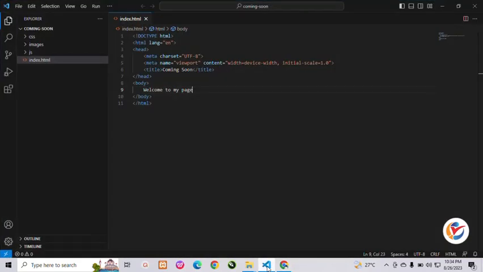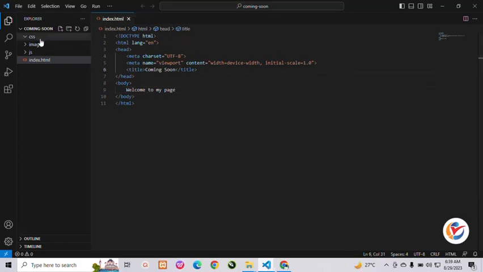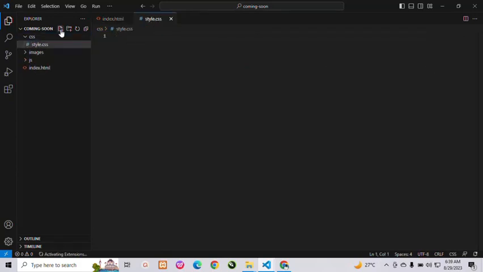So let's go back to our text editor, and we'll be doing some little adjustments here. Now we'll be creating some extra files, and we'll also create the links in our index.html. First, let us create our style sheet file. So you go to a new file and you write style.css. This is where all our main code for our CSS will be.